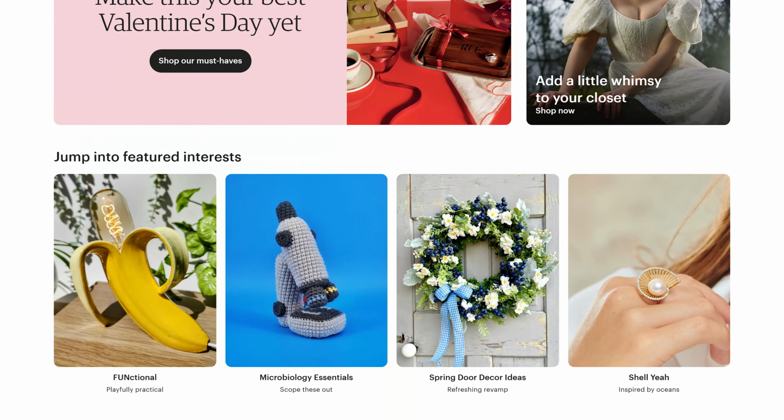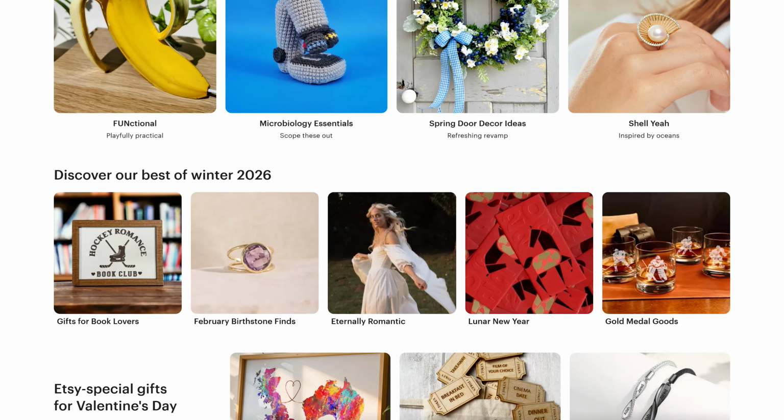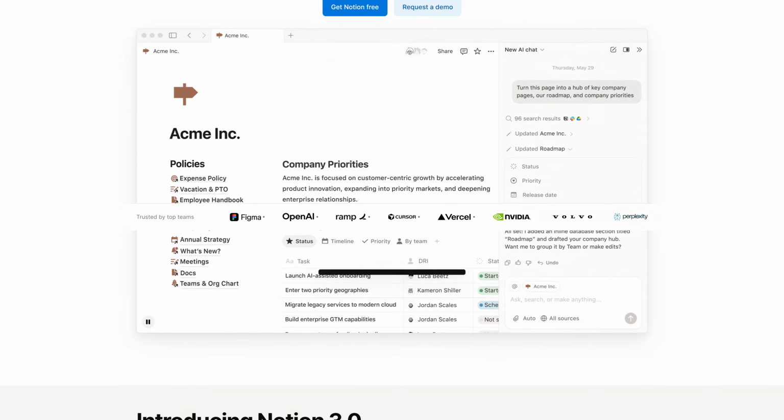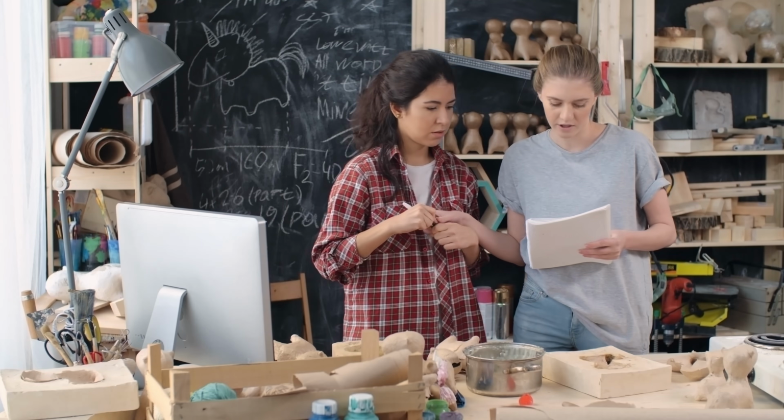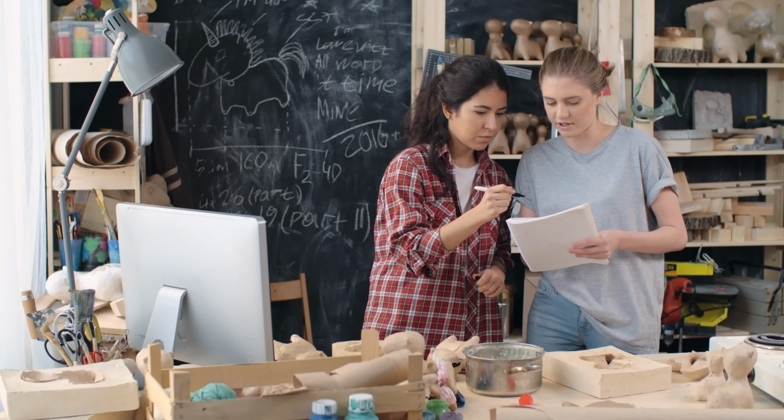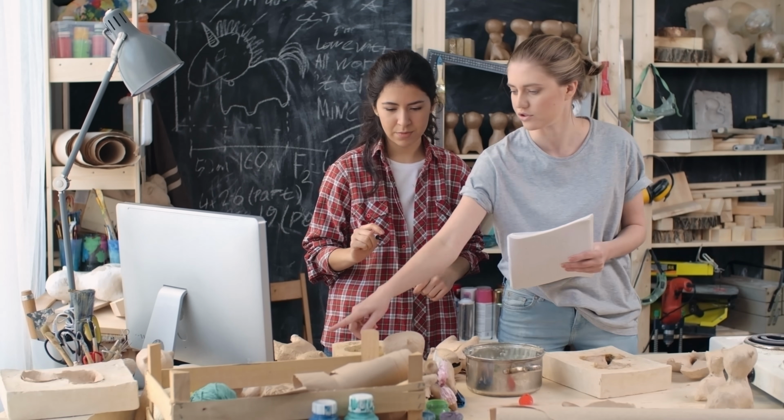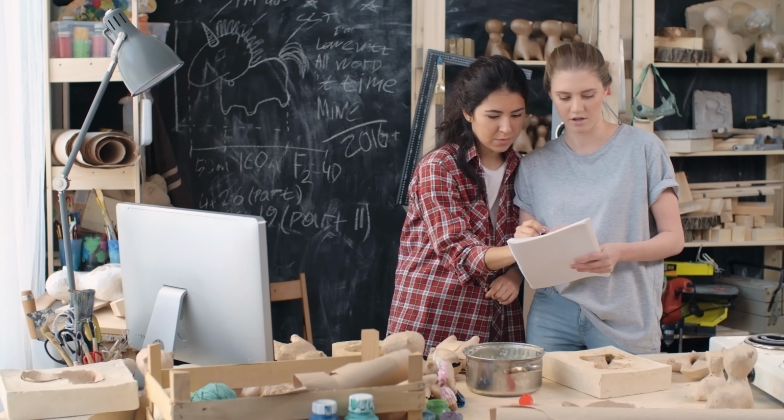Think of how many Etsy shops are selling printable calendar templates or Notion dashboards. A remixable template is a more interactive version of the same thing. You could create a portfolio website for photographers or a customizable invoice generator. These solve a huge pain point for small business owners who don't have the time to create a website or web app on their own.